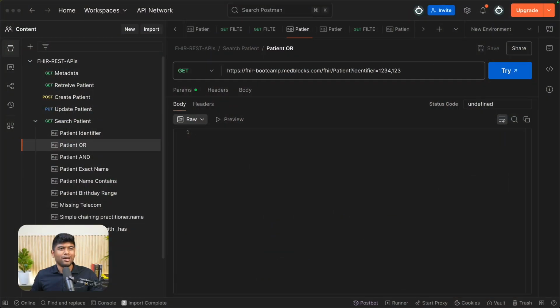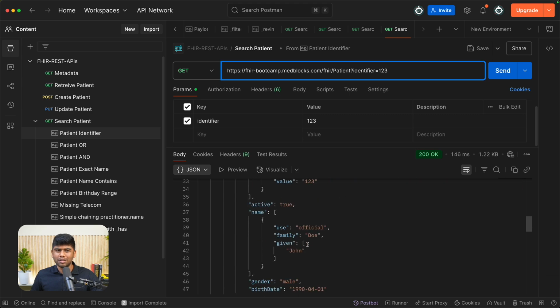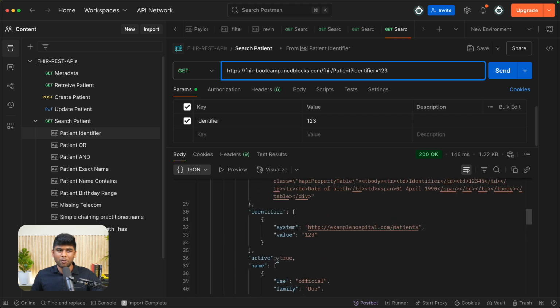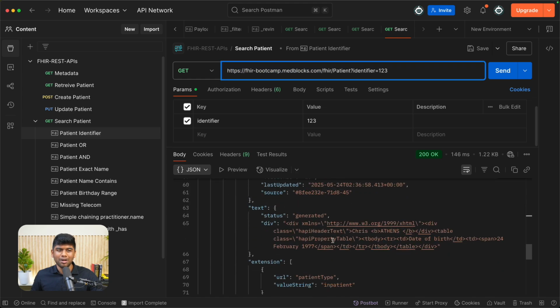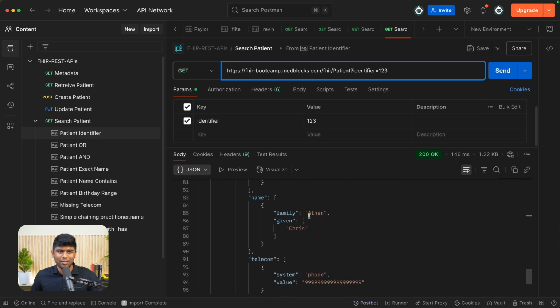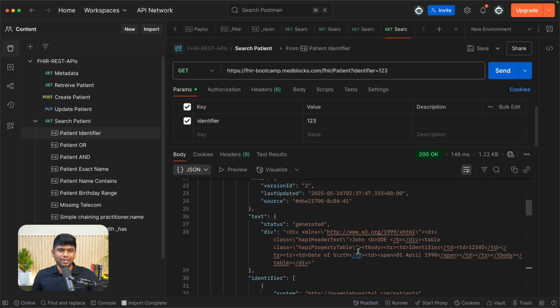So the first way is obviously if you have a patient identifier, you can just search with this identifier. Here, this is 123, and we see there are 2 patients in this system with 123. Now, again, that's not ideal, but this is a test server that we use for our FHIR bootcamp students, and many of them decided to have a patient with the ID 123 and 1234. So this is, again, an exact match for this particular 123.